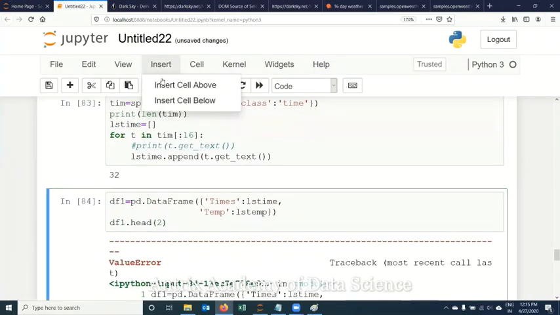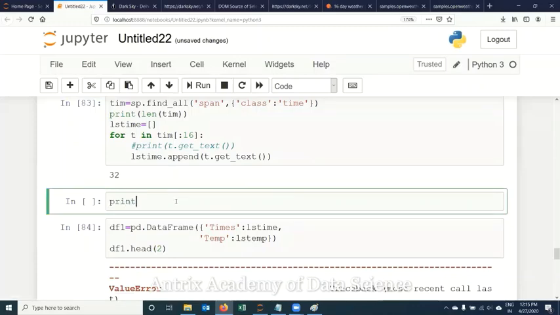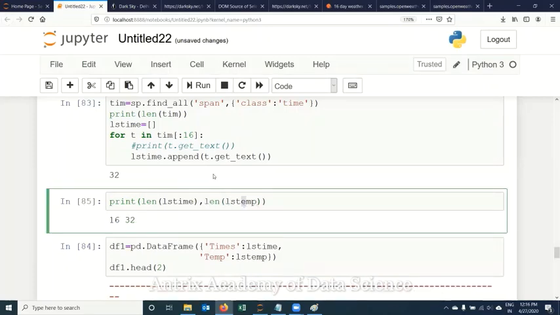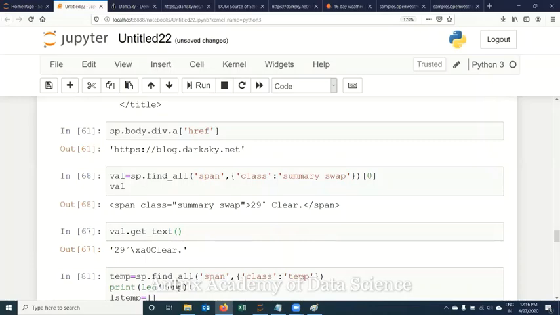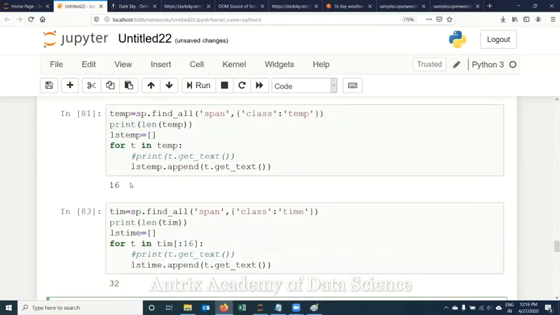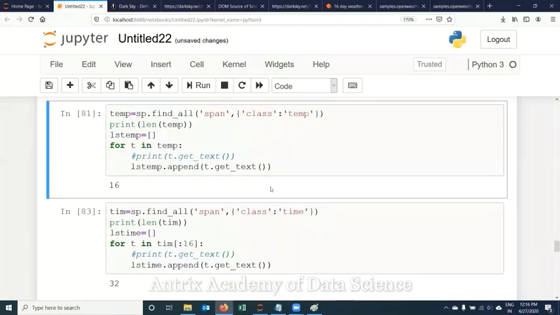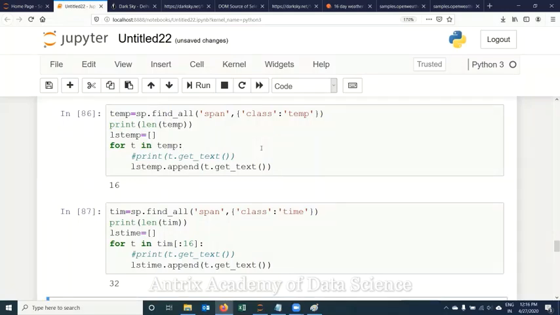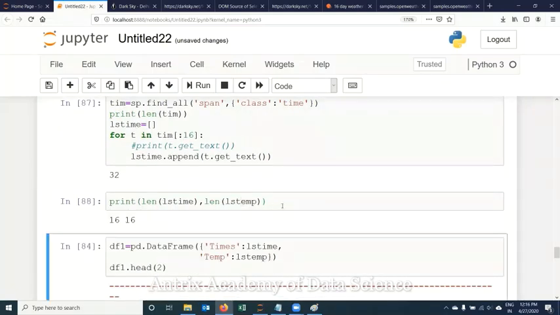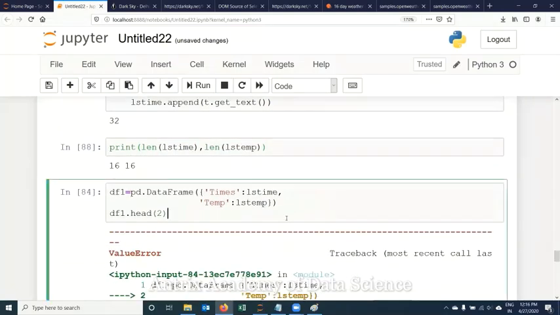Let me see what is the length. Print length of ls time and length of ls temp. Temp is, okay, because we had used twice.